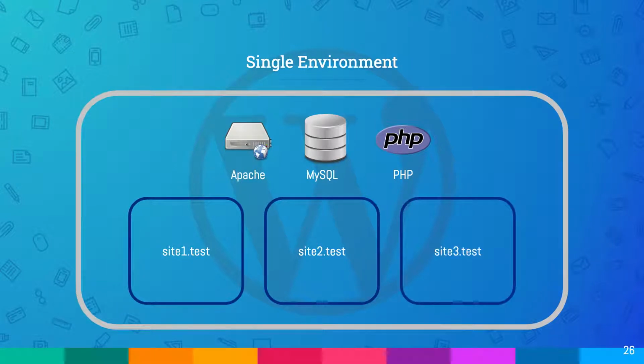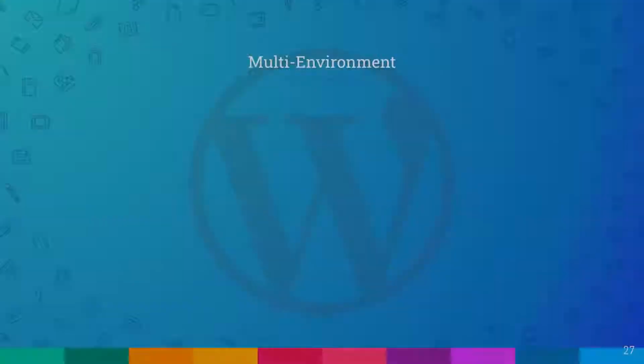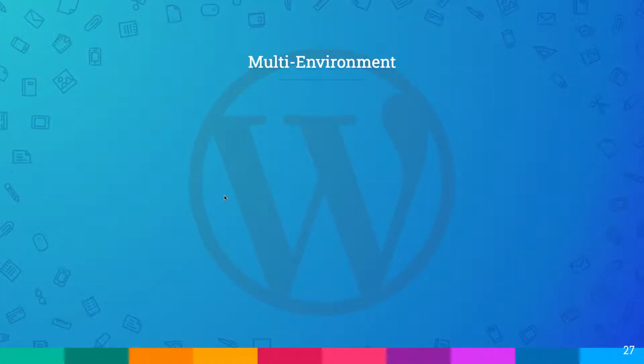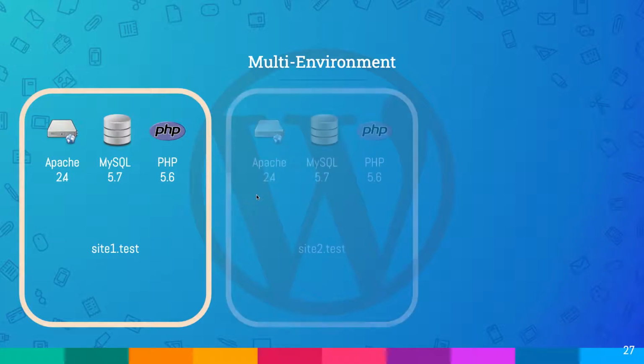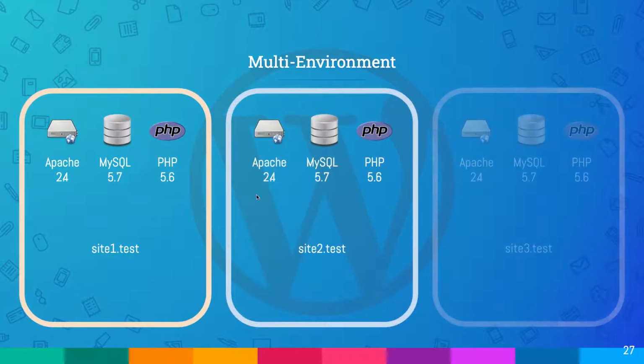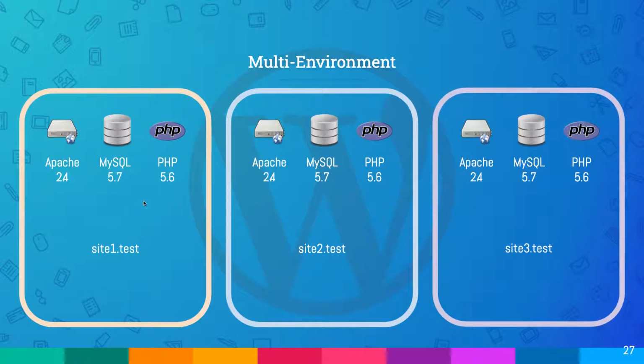This is not a bad solution, and it was the standard for many years. But these days, with tools like Docker and VirtualBox, technology has improved to allow for the installation of multiple localhost environments in which every site you spin up can run its own customized setup within its own container, utilizing different versions of PHP, MySQL, or even different servers like Nginx instead of Apache. This allows developers to more closely mirror the actual hosting environment under which the site they are working on will eventually be served over the internet. And this is the solution that we will use in this course.